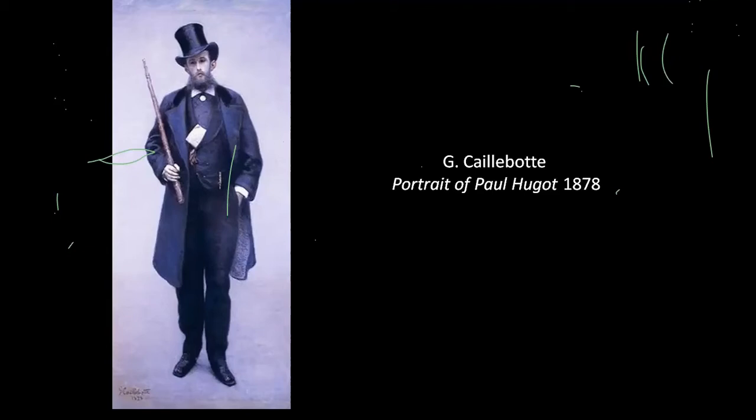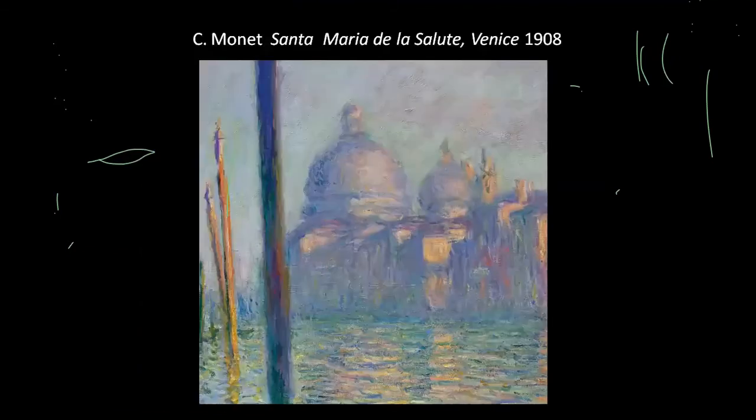So here we have a painting of a flâneur, a typical flâneur, by Caillebotte. He is obviously a man of the middle classes, and in particular, he is a man. As I said before, a woman cannot be a flâneur. There is no such thing as a flâneuse. Now, Caillebotte, as we'll see, was a member of the Impressionist movement, a key member.